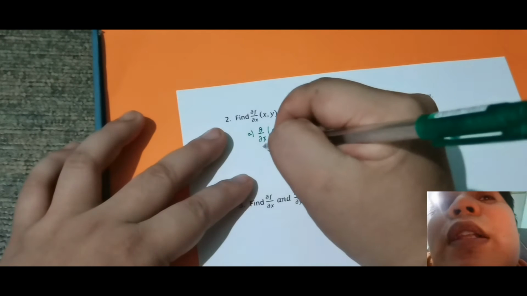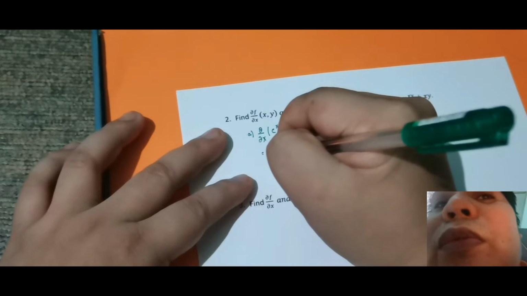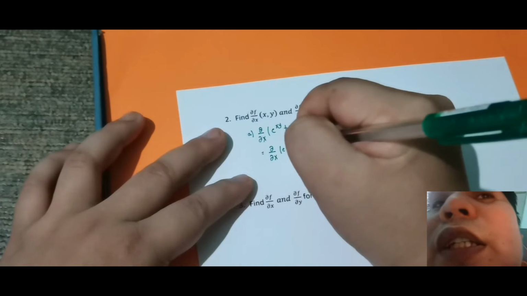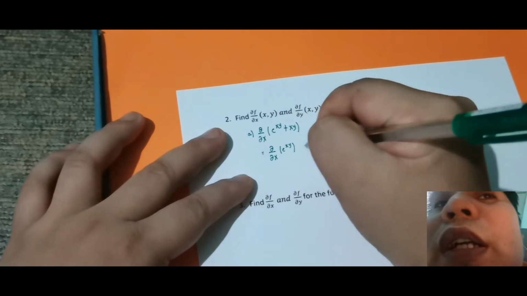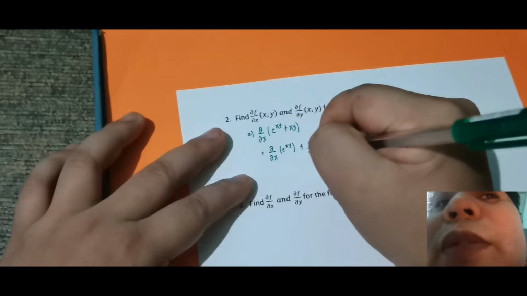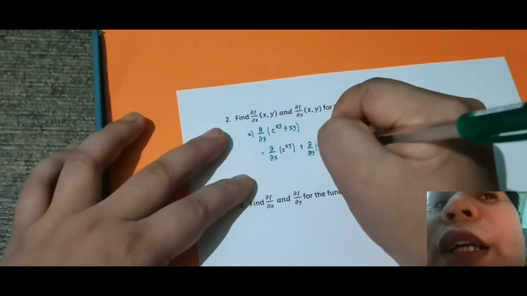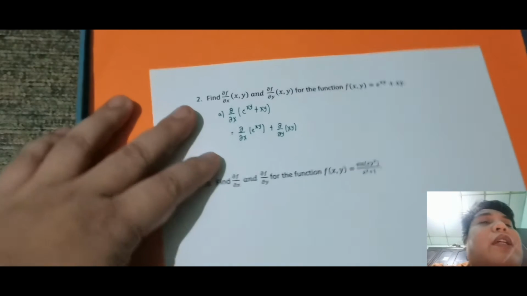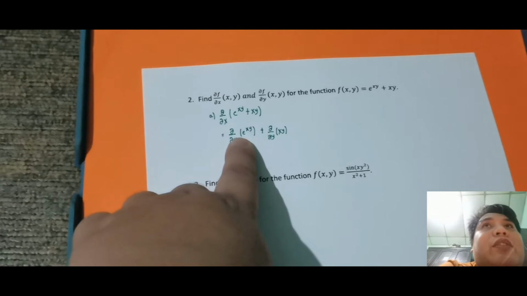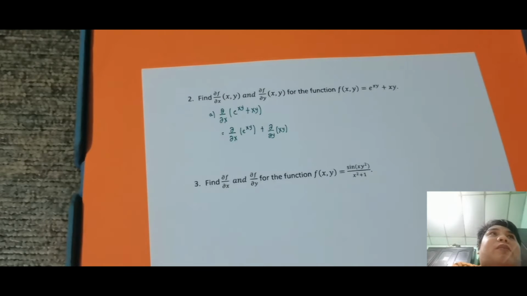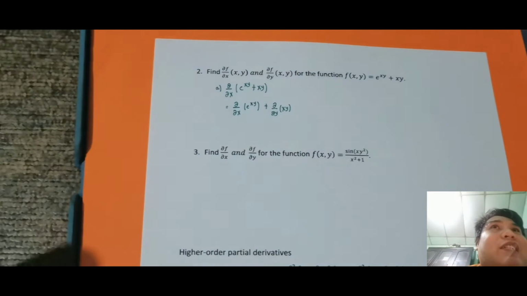Okay, so this is just equal sa partial with respect sa x ng e raised to xy. Okay, then plus partial with respect sa x ng xy. Okay, so ideally, dalawang klase ito. It's either e raised to x. So hindi natin siya pwede paghiwalayin, kasi kung plus, pwede, e raised to x times e raised to y. Pwede yun. Pero hindi yan gano'n kasi multiplication yun nasa exponent niya. So parang ang dating lang niya, parang e raised to 4x.